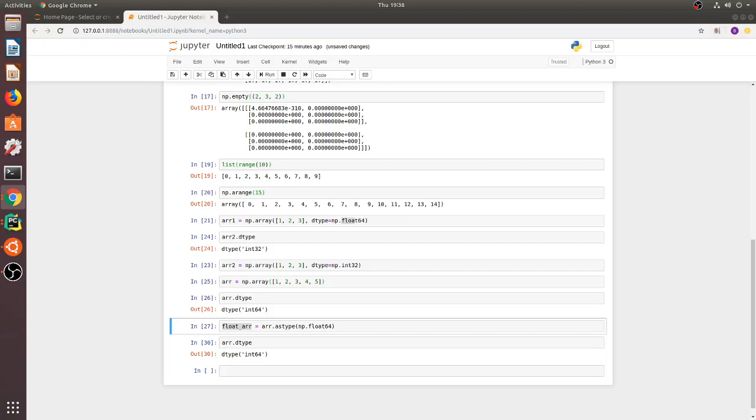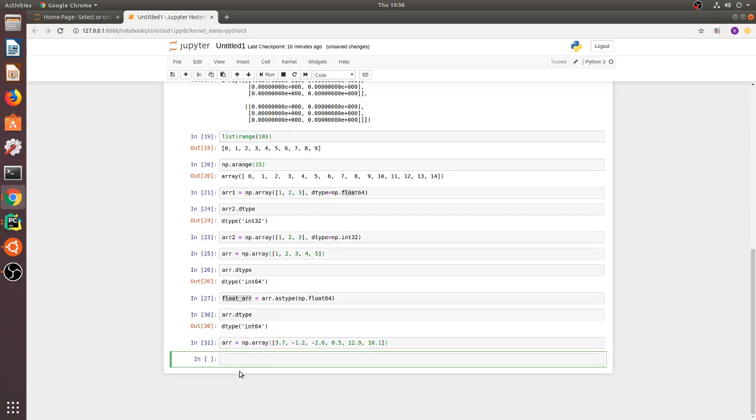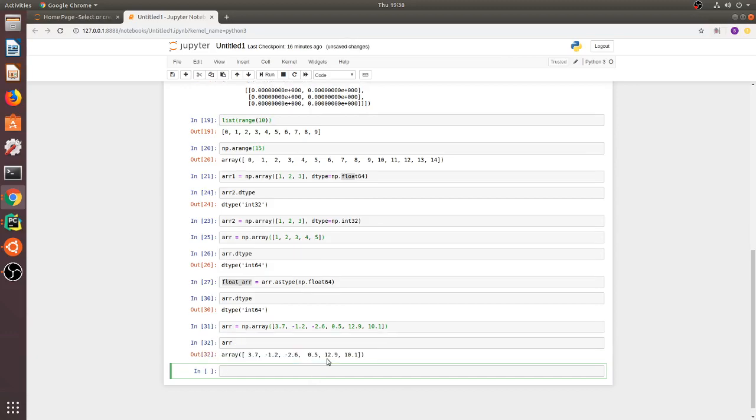So now let's do the other way. Here we just changed it from integer to floating, so it's easy, just change the expression there, right? But we can also change the other way. For example, now by default it's floating 64, so I can also change it to integer. But when you change to integer, for sure they need to do some conversion, right? Because 3.7 cannot be an integer.